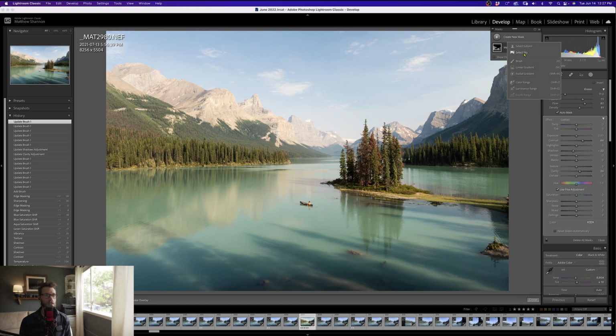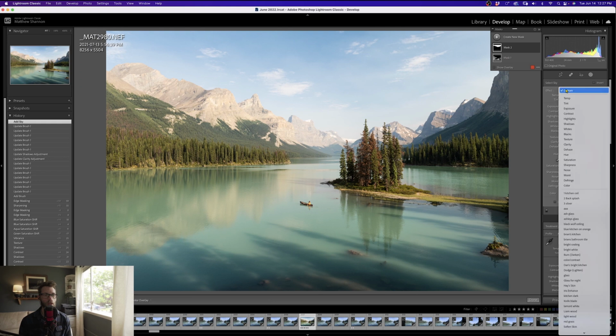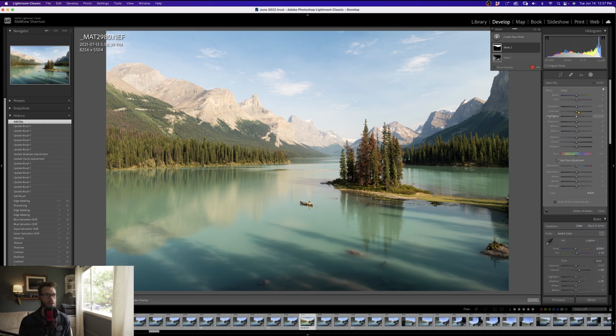Instead, I'm going to select the sky for this one. In the new Lightroom, it's pretty cool how you can now just tell the program, hey, I just want to work on the sky, and bada boom, there's the sky right there showing the overlay. To add more saturation to the sky, maybe bring the highlights down a tiny bit, up the contrast. Yeah, that's looking a lot better.